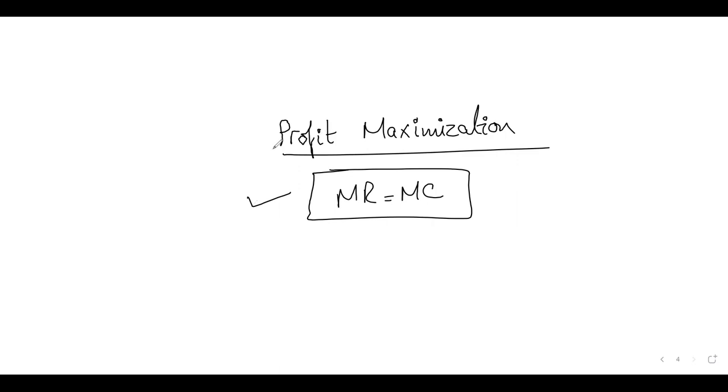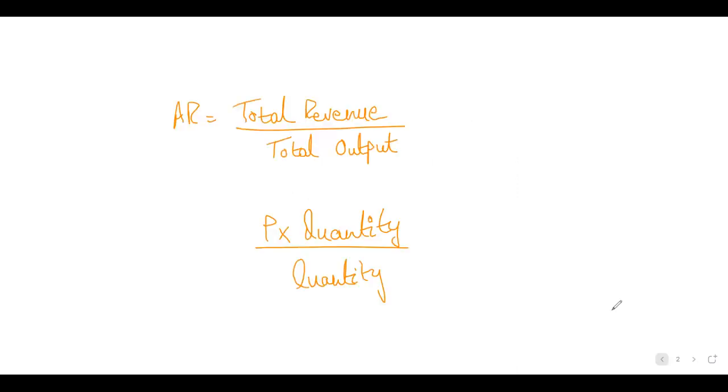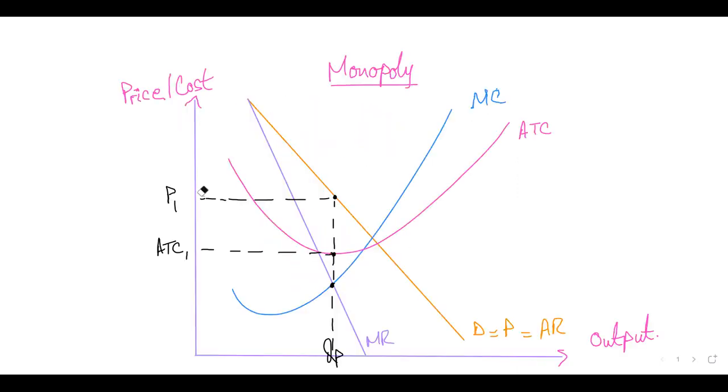Why? Because this is the profit maximization output for any firm at any point in time, whether that be perfect competition, monopoly, monopolistic competition, or oligopoly. Is it making sense, Preet? So let's look at this one more time, because this sometimes gets tricky. So let's do it all over again.